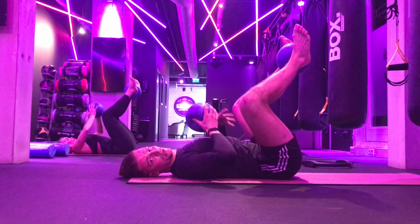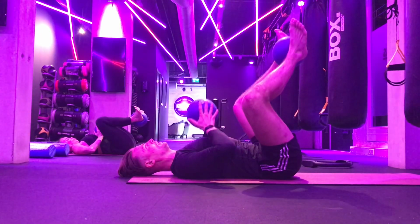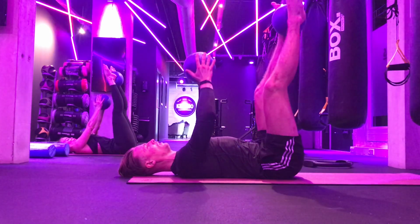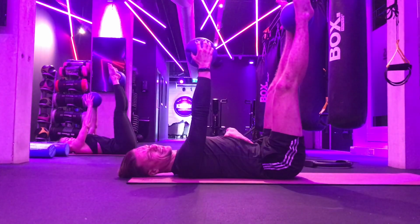Really push your lower back into the mat and move slowly. I know this is not heavy at all, but try to make it heavy for yourself. So really flex your abs.